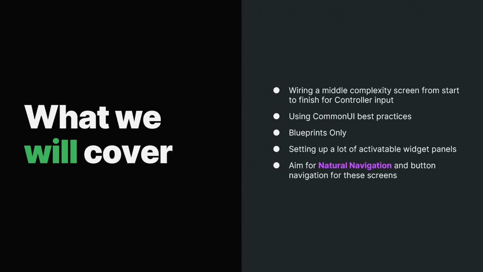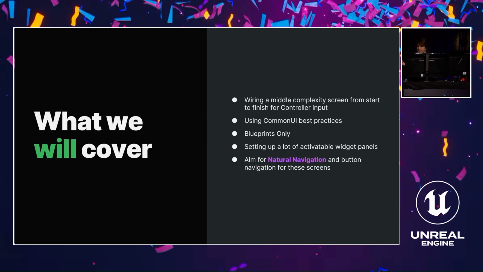What we're going to cover today is wiring a middle complexity screen from start to finish for controller input. We're going to be using Common UI best practices, Blueprints only, setting up a lot of activatable panels, as you'll see, and we're going to aim for natural navigation and button navigation for these screens.